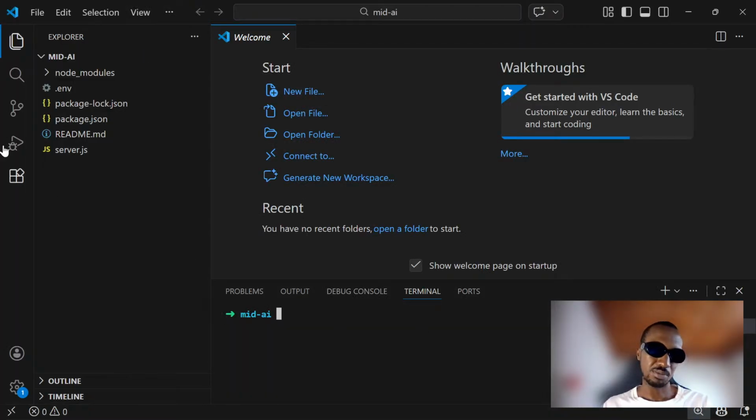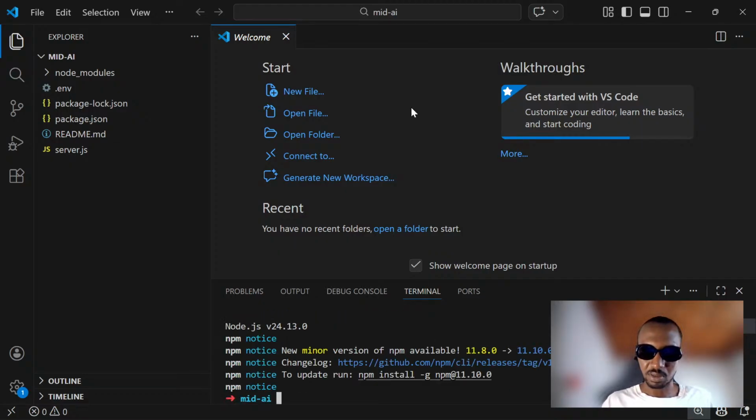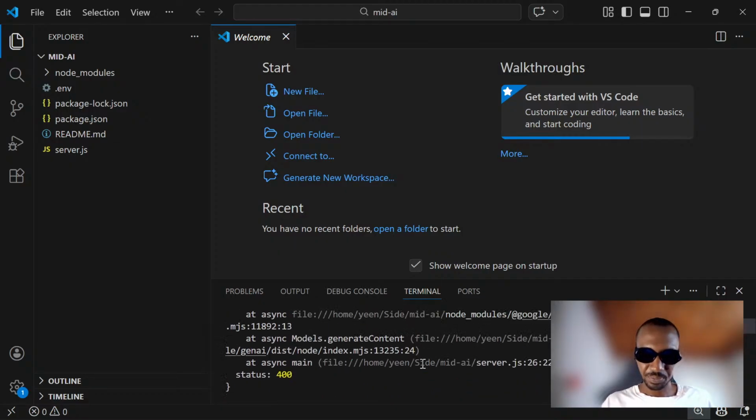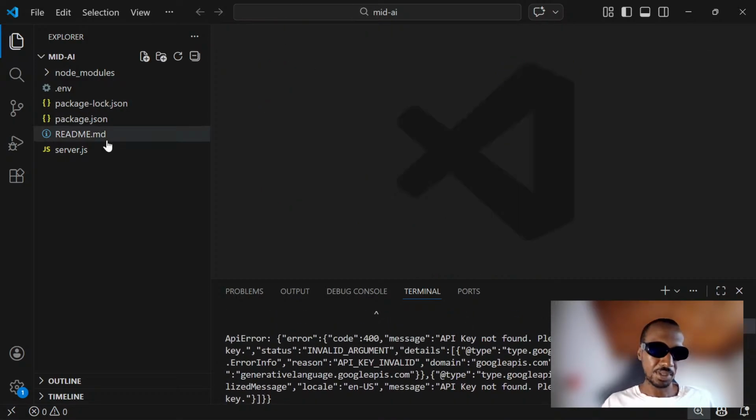And so what you build here is literally a command line tool, because you can just run npm run dev and it's going to give you an output, and the output should be that you don't have a key for this, right? Or the key is not functional, right? So yeah, API key not found. And you're going to fix this in a bit.